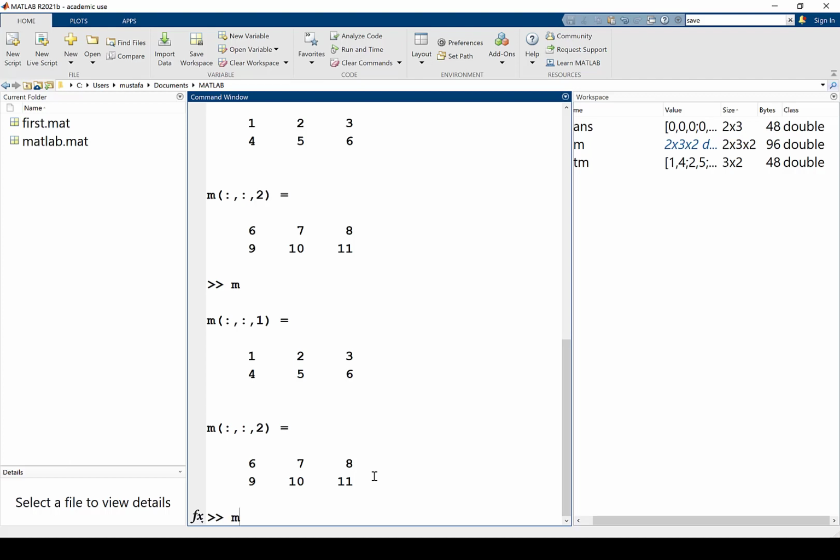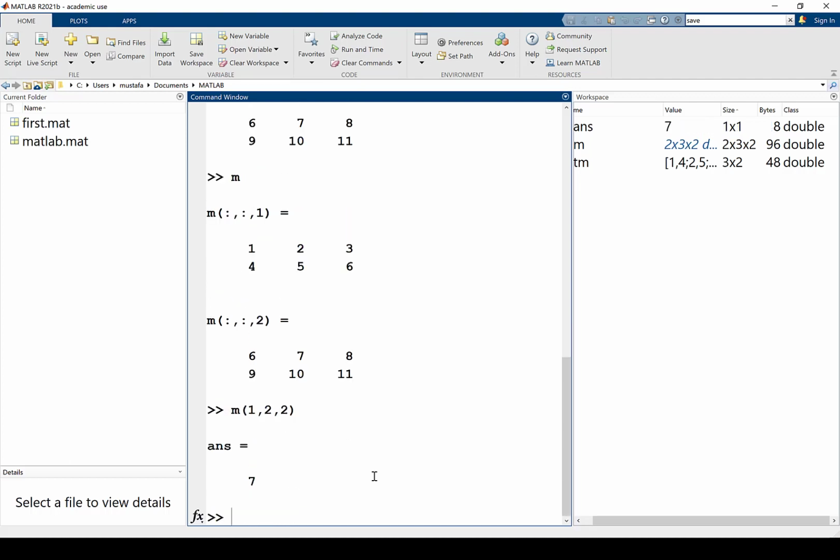For example, let's get the first row, second column of the second matrix, which is 7. Why? Because I want the second matrix, which is this one. I want this first row, which is this, and I wanted the second column, which is 7.